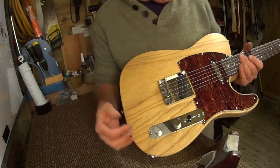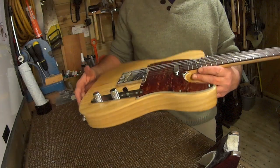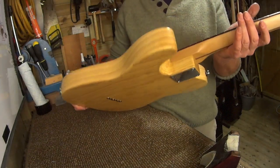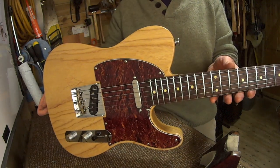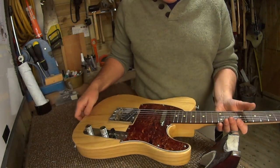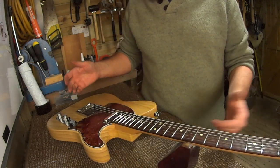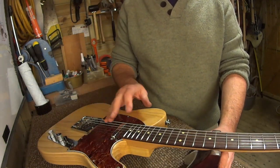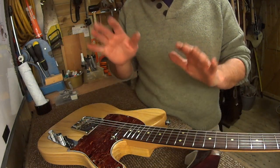So having done that, like I say, it's just a tiny bit different in balance. The other thing I did was I just repositioned the neck slightly. It's just a little bit better balance than it was before in terms of strings sitting on the neck. So we're now at that stage of there's only a couple of things left to do.